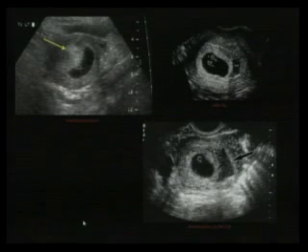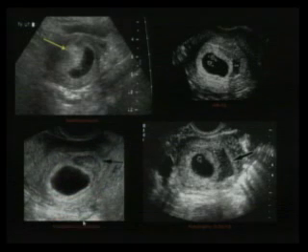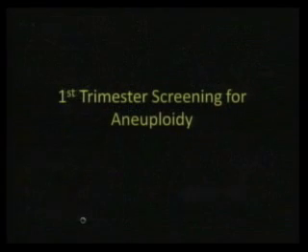And this is an even larger one. So here's the sac, here's our yolk sac, and here's this very large hemorrhage here. Another example here. So basically, it's a separate fluid collection from the gestational sac. So this was a blighted ovum.